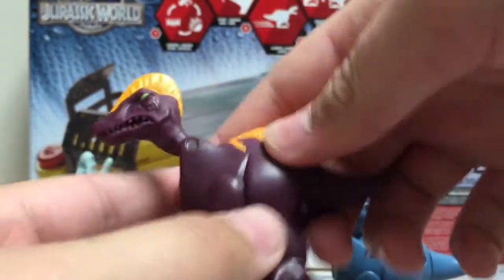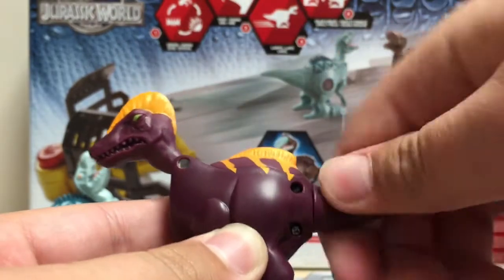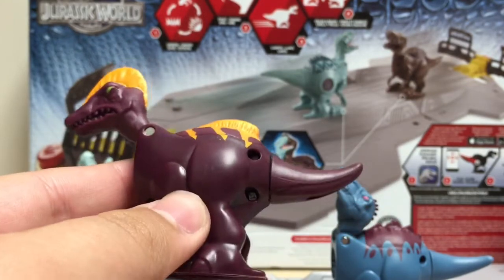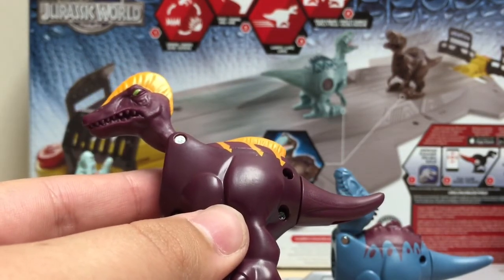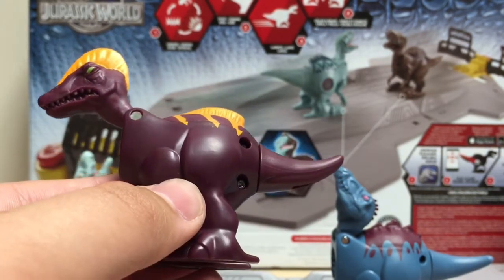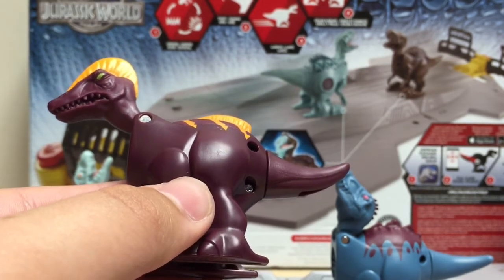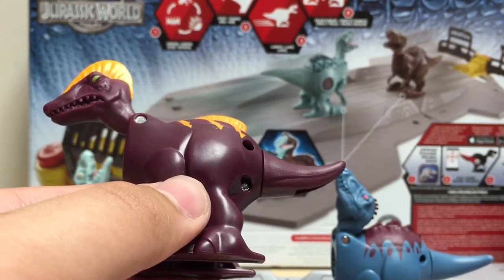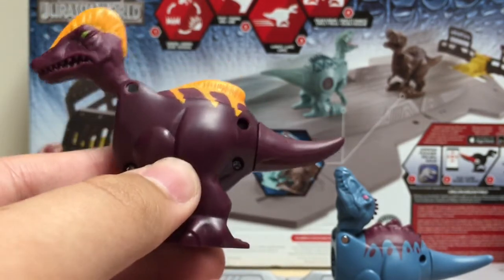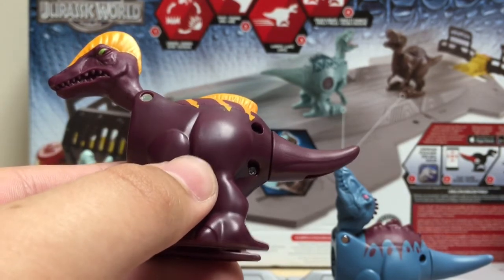And you can see that the only pieces of articulation are the head going up and down, and I guess you could count the tail being able to wind up. One thing I didn't mention with the Spinoraptor is, of course, Hasbro had to put screw holes on these as well. The smallest figures in the line, they needed screw holes. What's a Jurassic World figure from Hasbro without screw holes? I mean, you gotta have them, of course. So, I guess this is going to make a lot of people angry because they even had to put them on this. So, let's hope if we get a Series 2 from Hasbro, there's no screw holes.